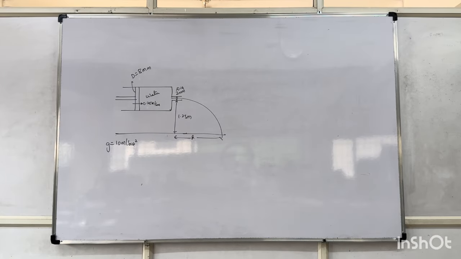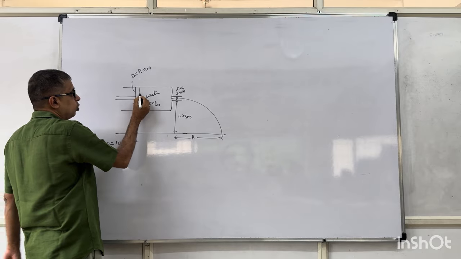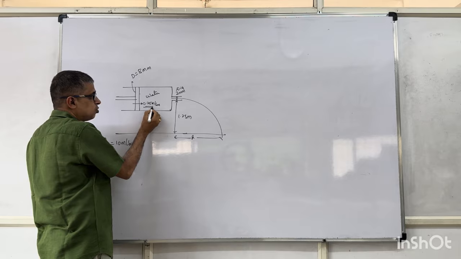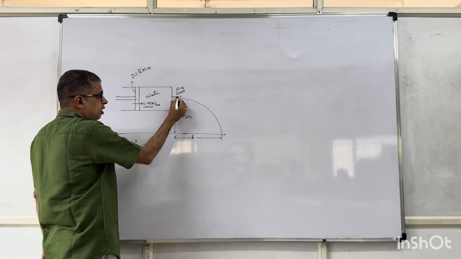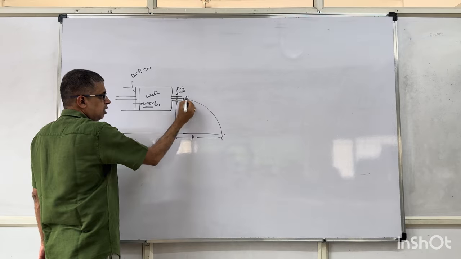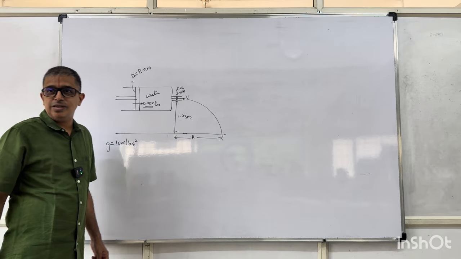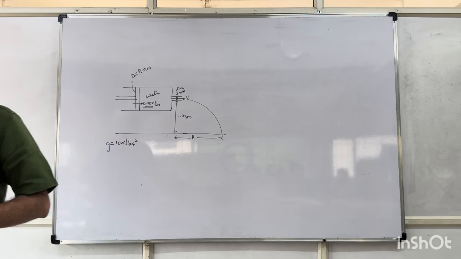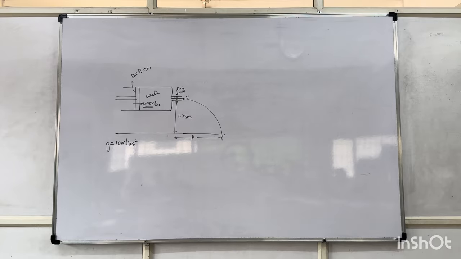No, but not required. He played a very cheap trick with you people. All you had to do is A1 V1 equals A2 V2. You know this area? You know this velocity? You know this area, you'll know this velocity. Once you know velocity, you'll know the range. All of you must have applied Bernoulli's equation, this, that. You applied, I like it.